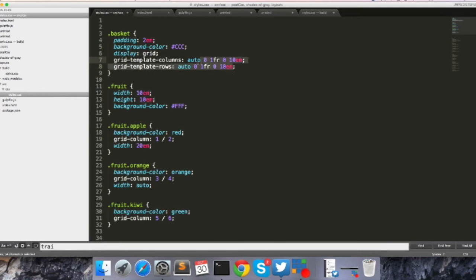And the same as we defined the lines in this direction, we're going to define in this direction. So I'm going to say I want one column to have, what was it? Is there a way to use these columns like a fluid system? Like if you don't specify the column that you're using, and then you add media queries to the grid template columns, so that elements will drop.